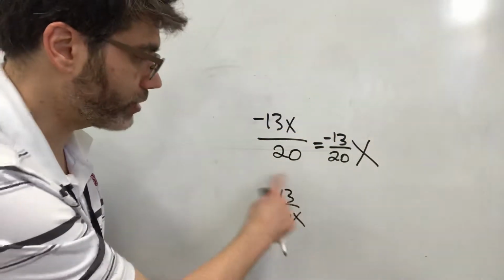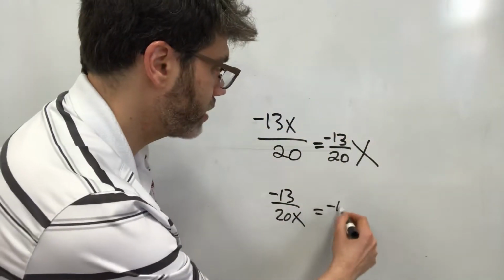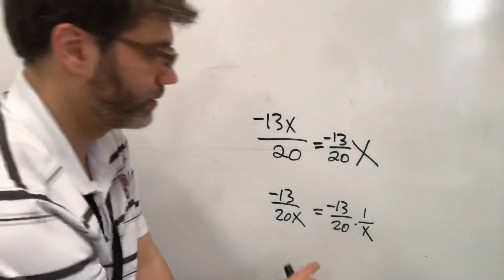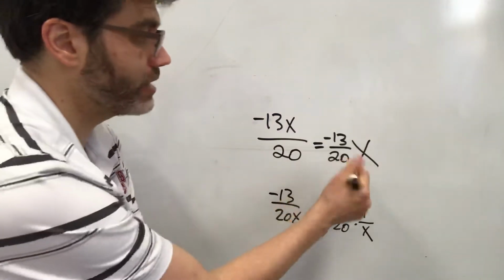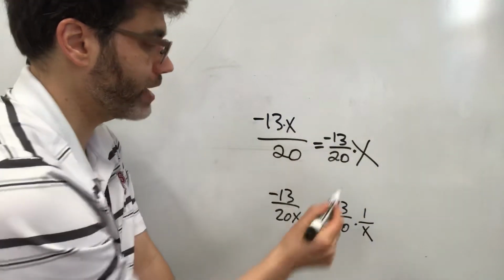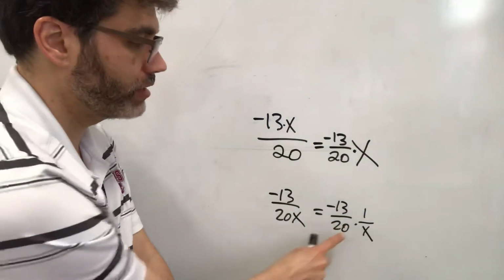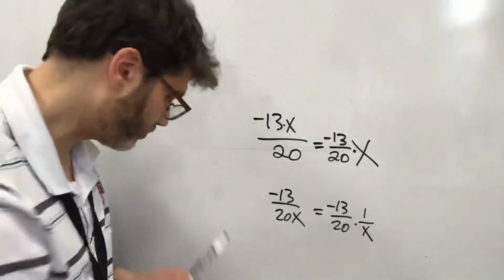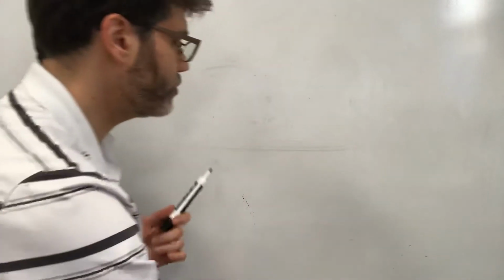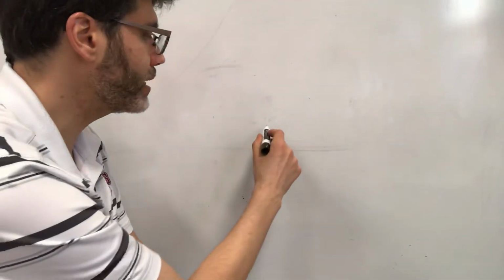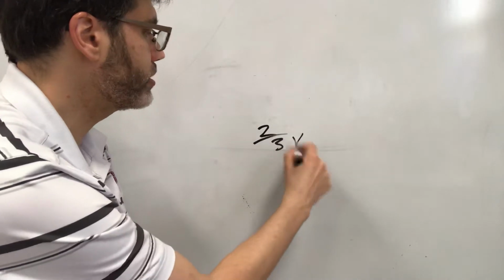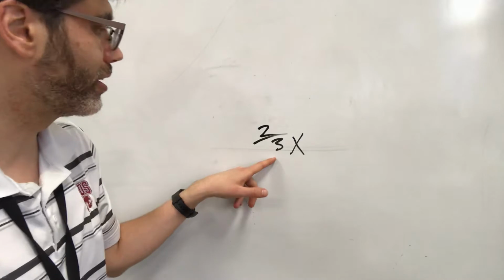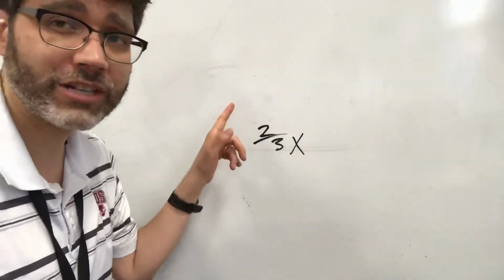What this term is equivalent to would be negative 13 over 20 times 1 over x, not times x. Here it's being multiplied by x. But here, this is the equivalent of multiplying by 1 over x. That's why it would be in the denominator. So, very important. That's why a lot of times when students write something a little bit carelessly, they're like, oh, 2/3 x. Is this x supposed to be in the denominator? Or is it supposed to go for the whole fraction?